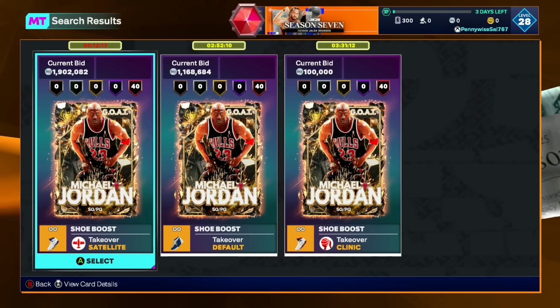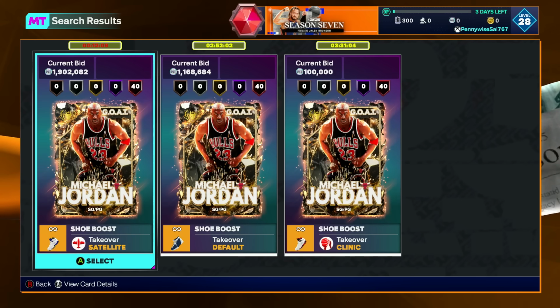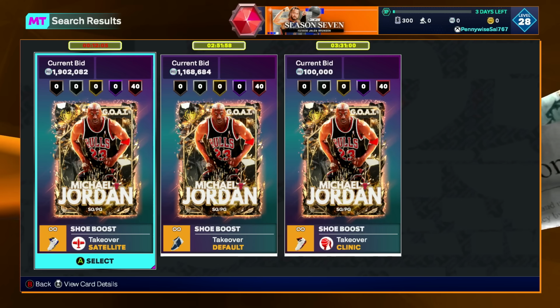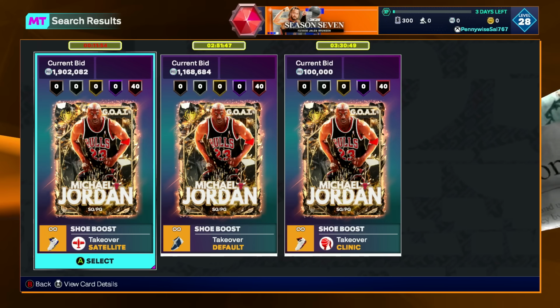I mean, MJ's not that expensive, but he's only a 6'6" point guard, and we're going to be getting, I would assume down the road, GOAT Nikola Jokic, right? That's going to be a card in this game who's going to be a 6'11" point guard. There's going to be taller and better point guards than Michael Jordan as a GOAT. So do I think he's that worth it to pick up? No, I just don't think this card is worth his price.